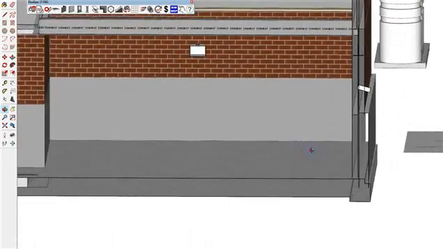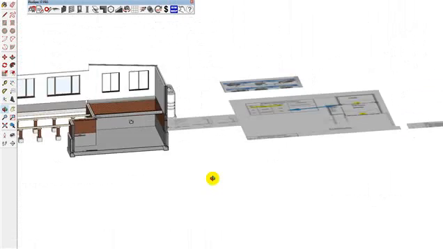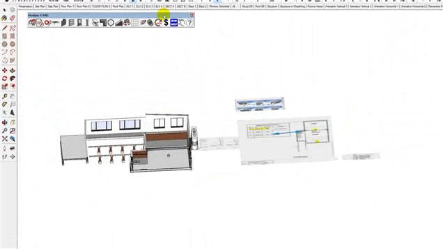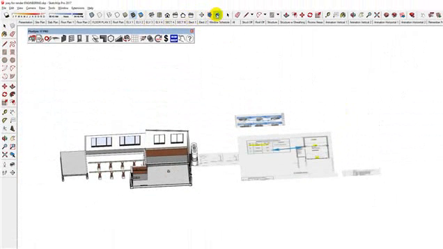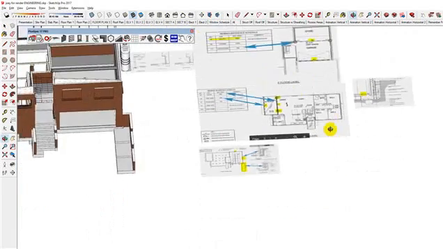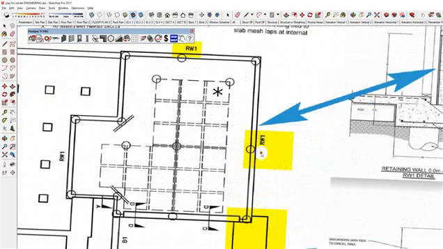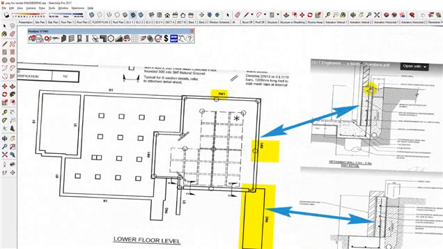Not sure why we've got double walls there as well. What does the detail show? Turn that section off again. Retaining wall 1. Okay, it has a timber frame up the inside, and then it has a block frame on the outside.